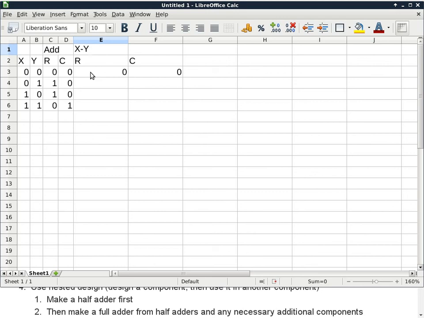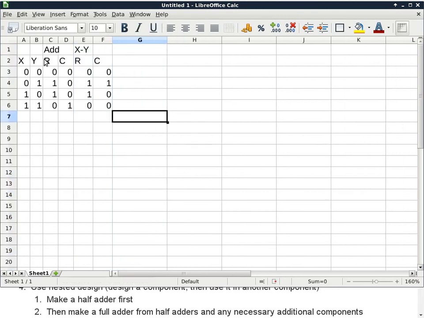But with subtraction, it is not commutative, so it's important to know which one is being subtracted from which other one. 0 minus 1 is what? 1 with a borrow of 1. Very good. And 1 minus 0 is 1 with a borrow of 0. And then 1 minus 1 is 0 with a borrow of 0. Wow, that didn't take too long.